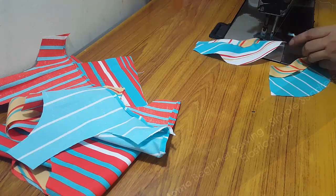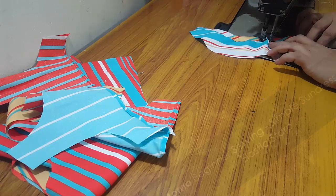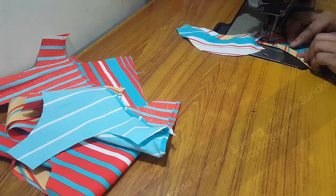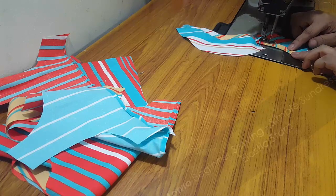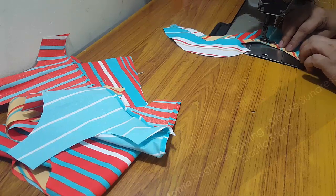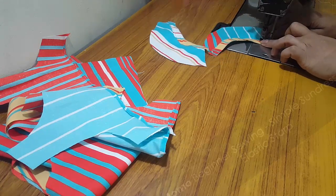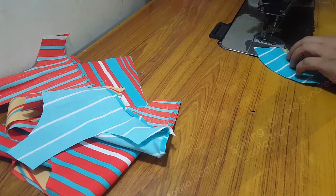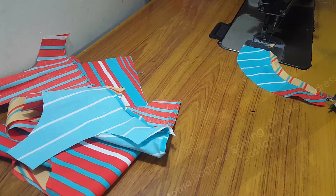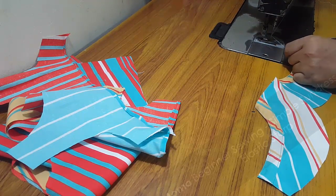If you want, you can watch the video in a fast track version, or you can scroll ahead about 5 minutes. But trust me, this lining with this pocket is going to do something very different. This pinafore is going to go to another level, because there are two different things. This is a simple pinafore and it's going to look very delicate, and these two pockets are going to give a charm to this dress.